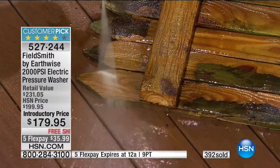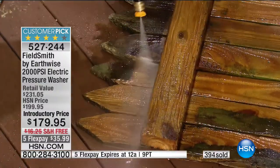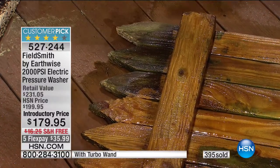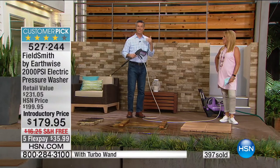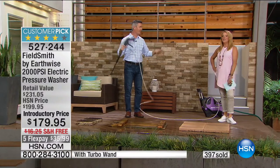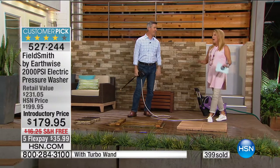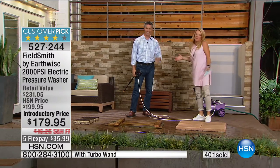It happens so fast that you will love it. That's why we keep saying you'll be moving all around the house, looking for another area to do this. It is so simple, so lightweight. Even if you just do your sidewalks, you're gonna be amazed how much better your sidewalk can look. Everything looks better. They're not supposed to be black, right?